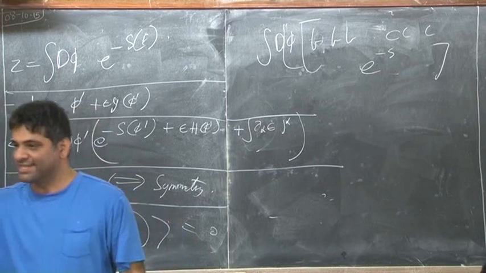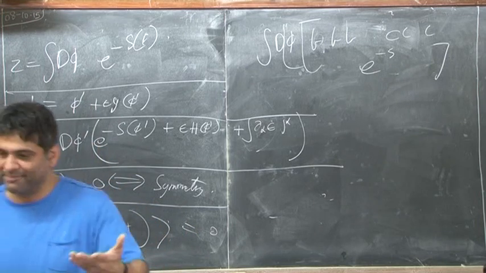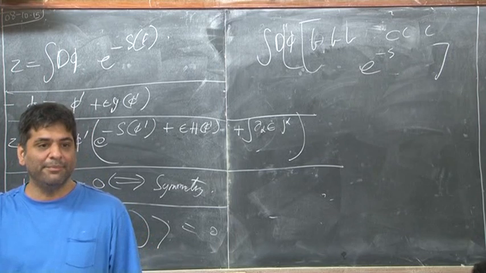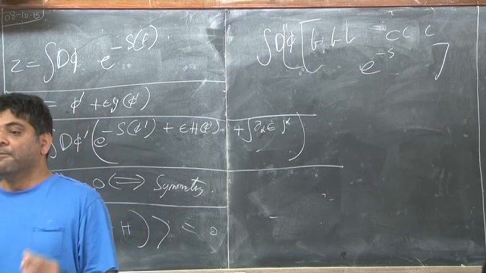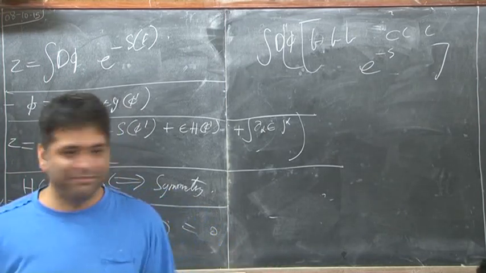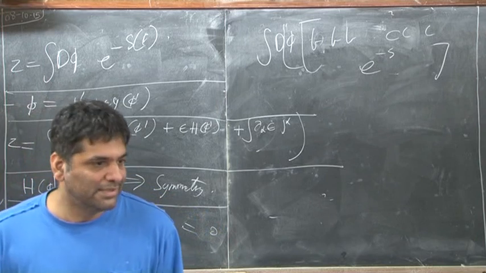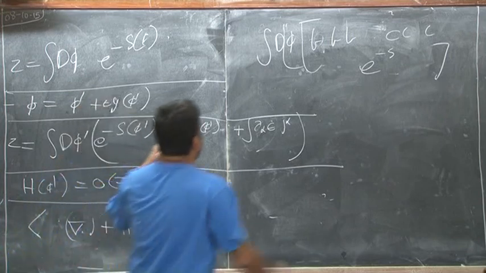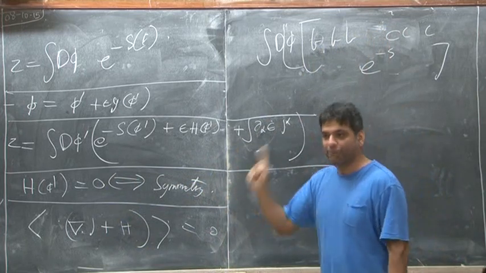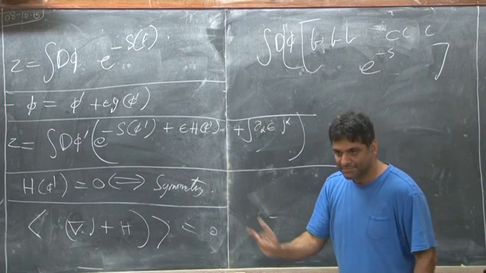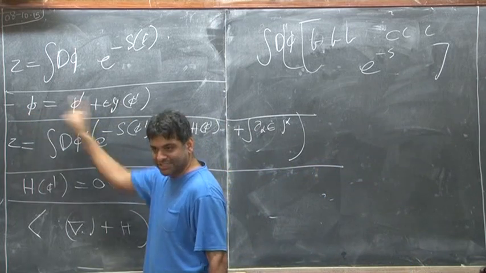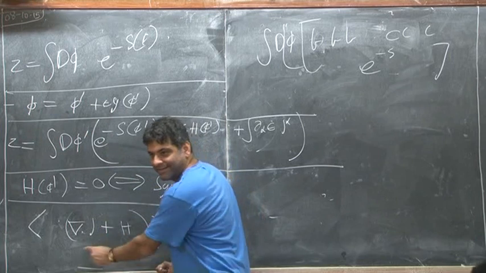Okay? So you find that, let's say that C picks up phase 1, B picks up phase minus 1, the number of C insertions minus the number of B insertions, plus the phase that comes from integral del dot j with a suitable normalization, must add up to 0 if your amplitude has to be non-zero. Of course, if your amplitude is 0, you don't need to get the same phase, because 0 times any phase is 0. Is this clear? So the relationship between the number of B insertions minus the number of C insertions and the integral of del dot j follows from this logic. Where did del dot j come in? It's the integral of whatever you get from the change of phi when you do this check. But we see that that is related to del dot j.